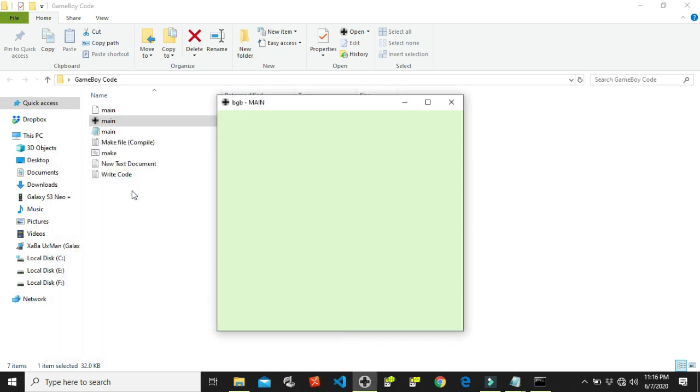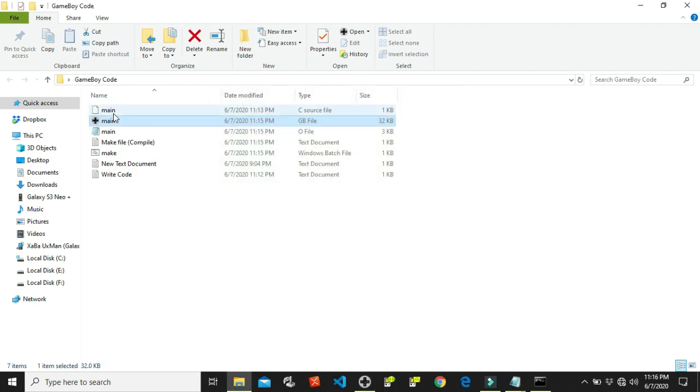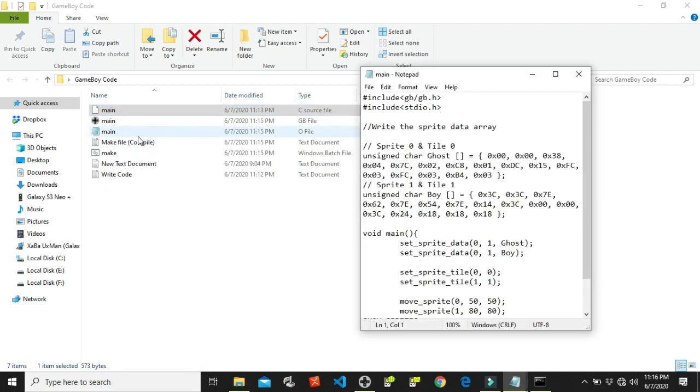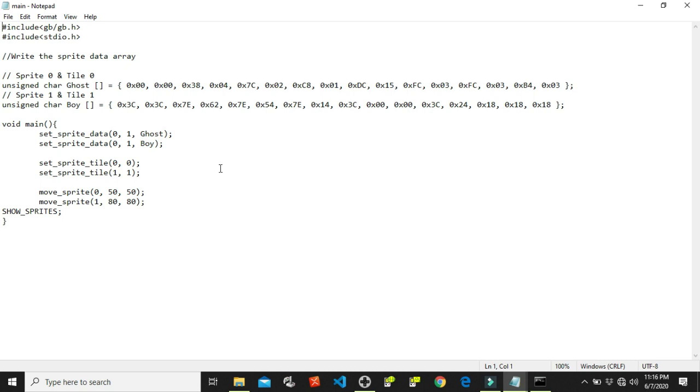And I think we have made some error here. Let me check it. Let's check the main file here. Open the main file and see what mistake we have here. I think I made a mistake in this.